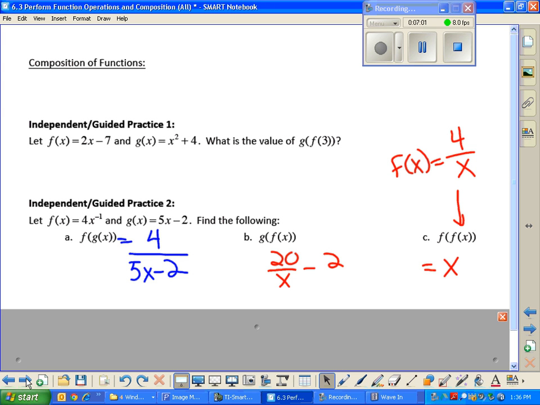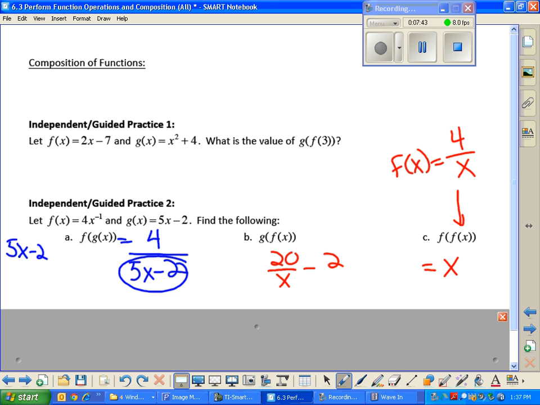So if you take a look at part A, we have f of g of x equals 4 over 5x minus 2. What I'm trying to say to you today is that you could look at the equation and make some generalizations about what the domain could be. Do you see this 5x minus 2? It's in the denominator of a fraction. So I'm going to jot this down, 5x minus 2. And I'm thinking about it a little bit. 5x minus 2, being in the bottom of the fraction, isn't allowed to equal a certain number. We're not allowed to divide by 0.